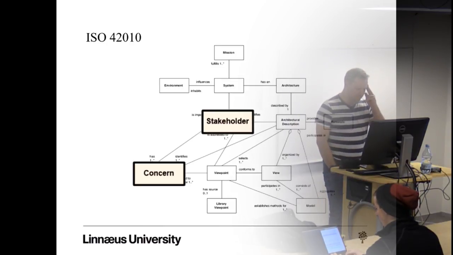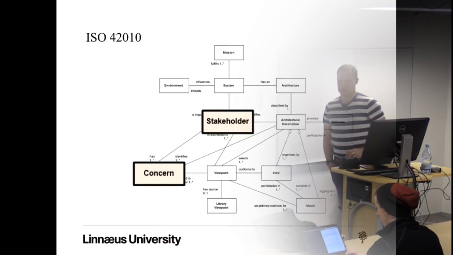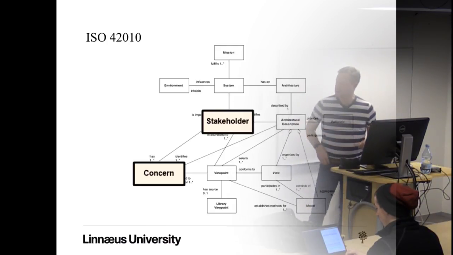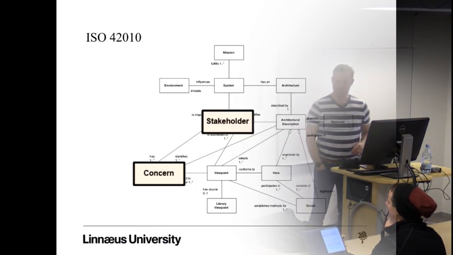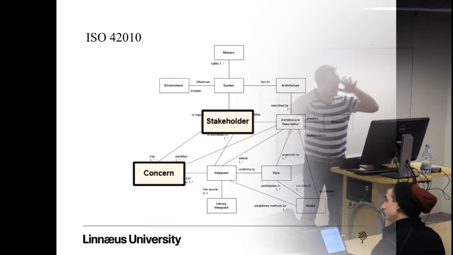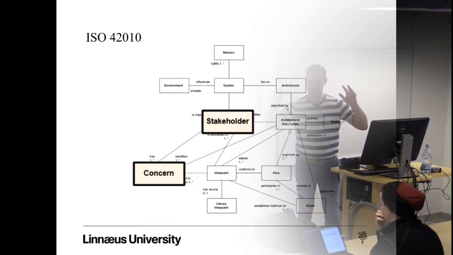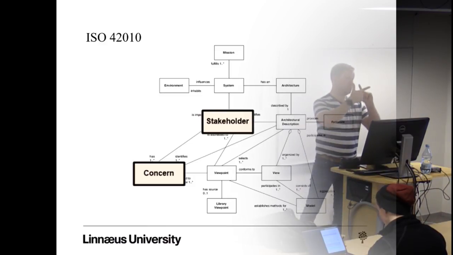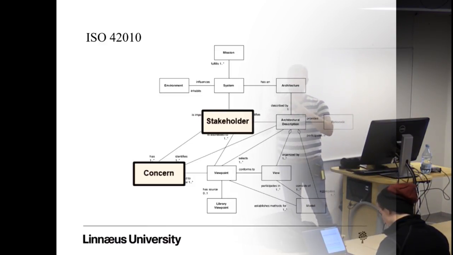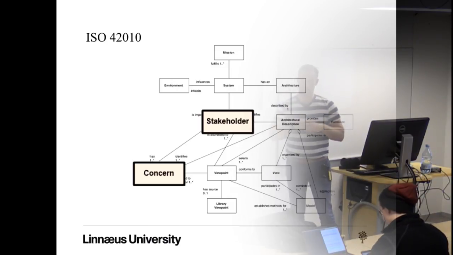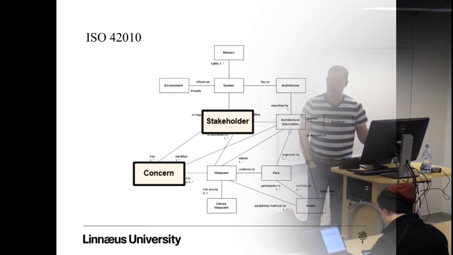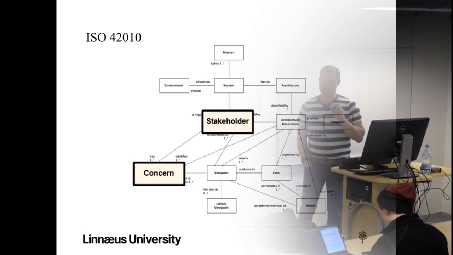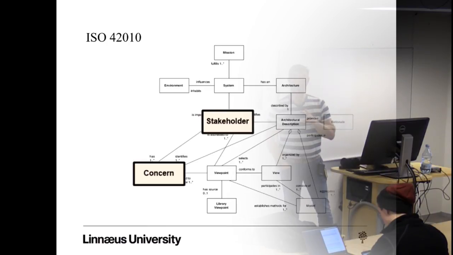So, this is from an ISO standard, and I highlighted two elements here: stakeholder and concern. So why is that important? Well, this decomposition is about finding a decomposition for a system that deals with all concerns that system may have. Functionality, performance, security, deployability, etc., etc. And as an architect, it's your responsibility to describe how the system will deal with this concern.